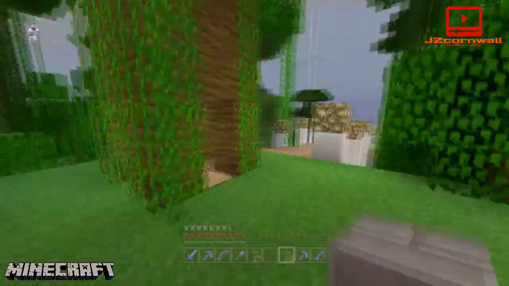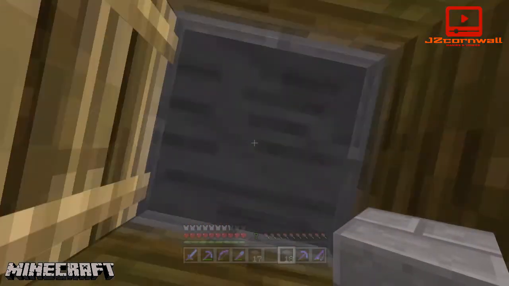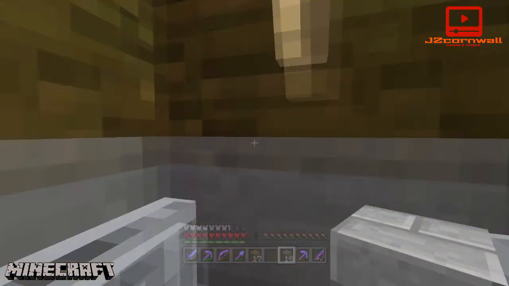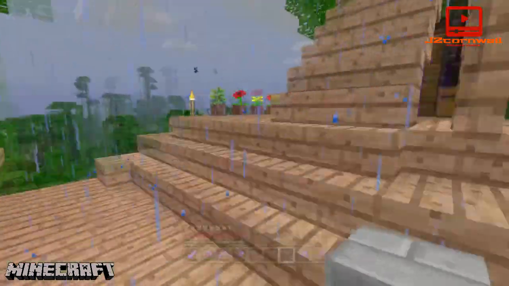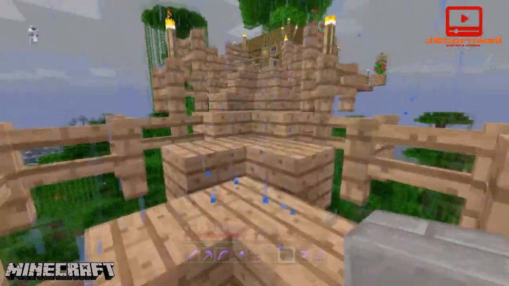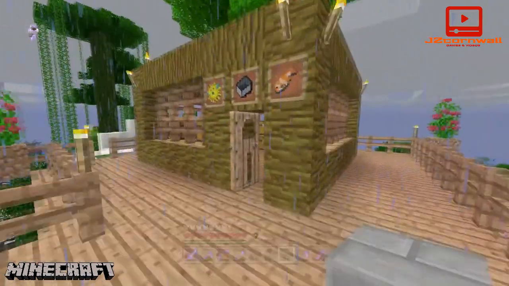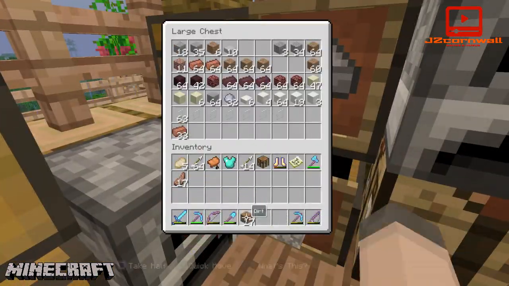Right. Let's get up here. Nope. Try that again. There we go. Right. Let's go have a look at what blocks we've got and what we can do. All right. Oh, man. This chair is giving up the ghost as we speak. I do have a lot of nether brick. I don't know if that will work.